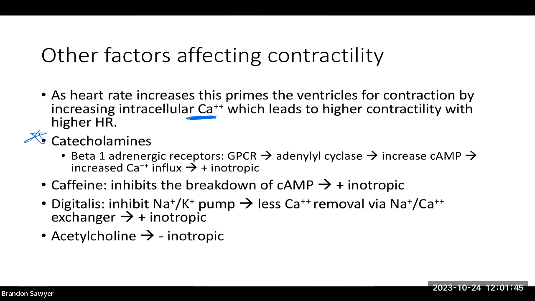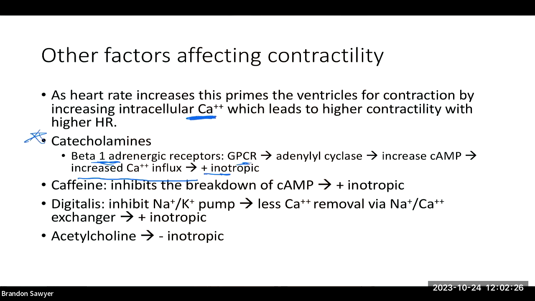And then the catecholamines, this is the sympathetic nervous system, right? These are driven by beta-1 adrenergic receptors. These are G protein coupled receptors, that same chain of events we've seen before. But the bottom line is it leads to that calcium influx, which has a positive inotropic effect, meaning that we just get more force out of contraction. But that's the same mechanism we already talked about, right? If we go back to that same slide that talked about how we increase heart rate, epinephrine and norepinephrine led to increase in calcium influx. It's the same mechanism. So it's speeding up heart rate, but it's also causing a stronger contraction.